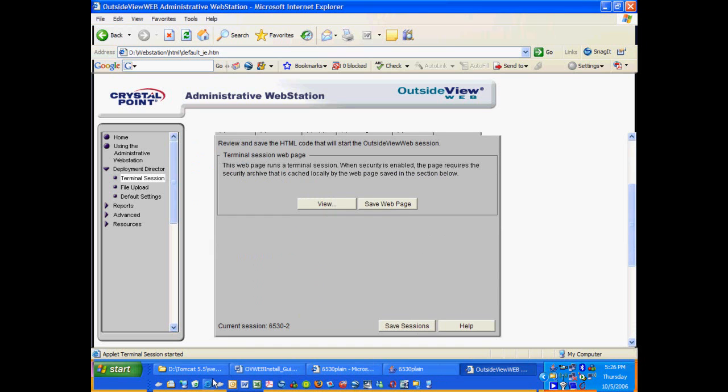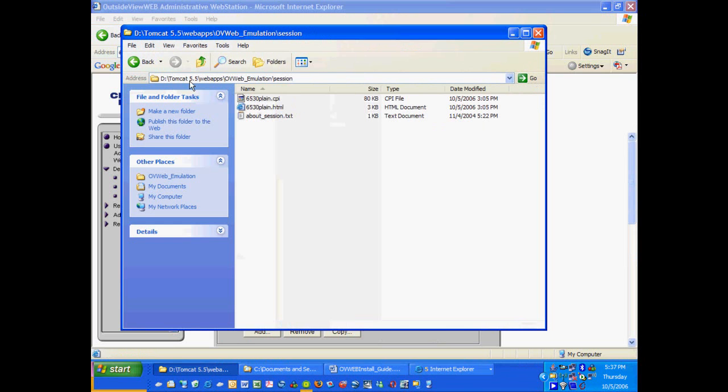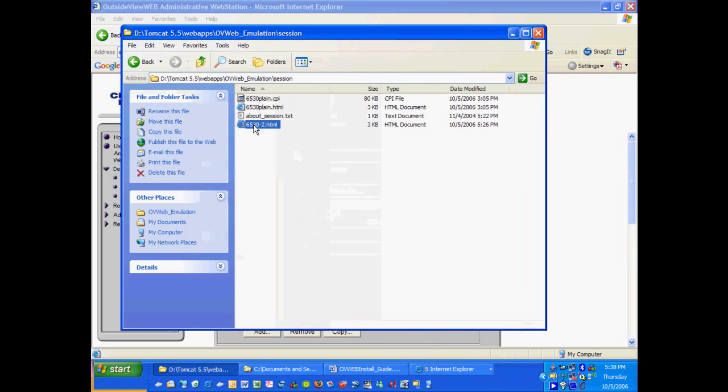So now we know that I was making a mistake. The session file we just created was the 6530-2.html. So we can take it, edit, copy, go to the web server session folder, and go paste. And that's all that's necessary.